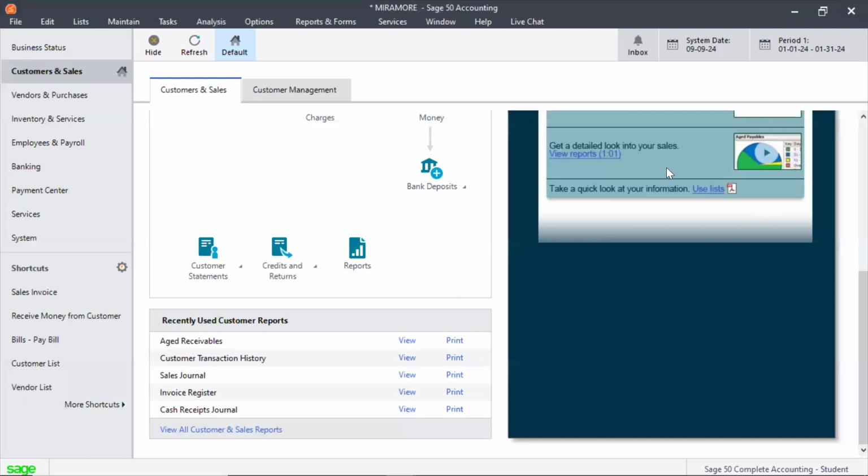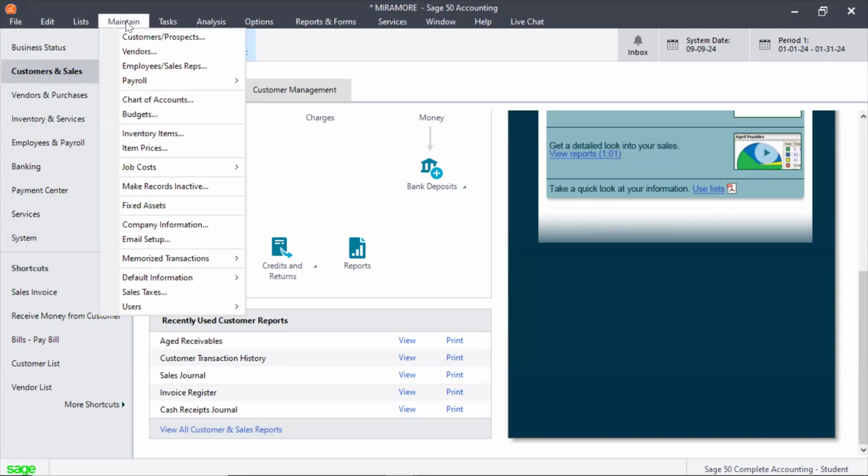Okay, here we are. On configuring company settings and preferences, when you open your Sage, from the Sage 50 main menu which you can see, go to this toolbar we call Maintain. I hope you can see Maintain. Click on it.